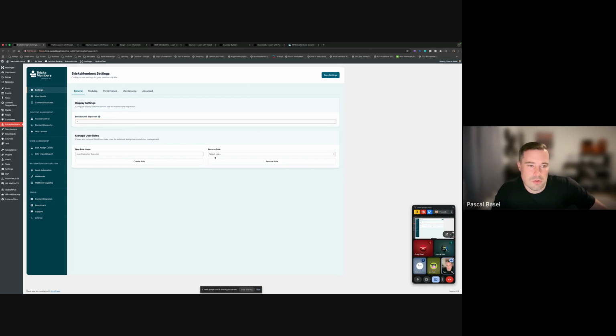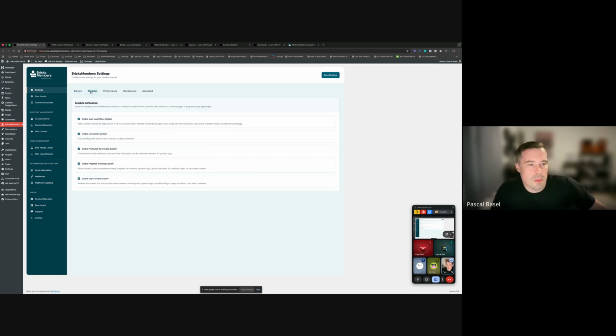Then you can create user roles. I, for example, like to use student for my members. The thing is, it's essentially the same as a subscriber user role when it comes to all their rights, but I just like to keep it separated from subscribers just in case I want to add something else in the future.